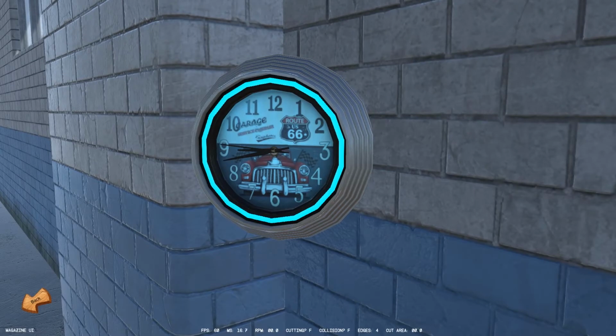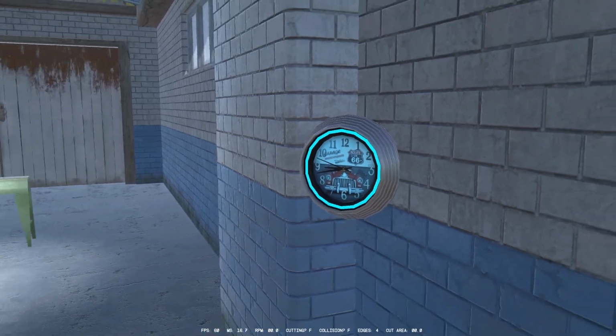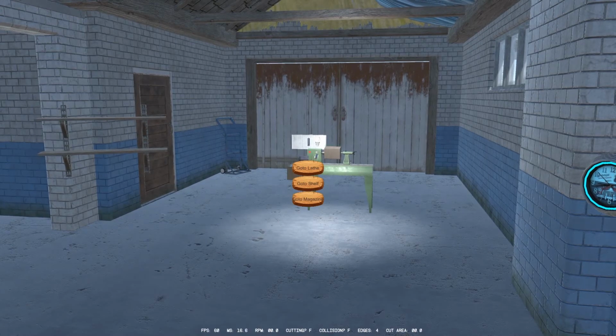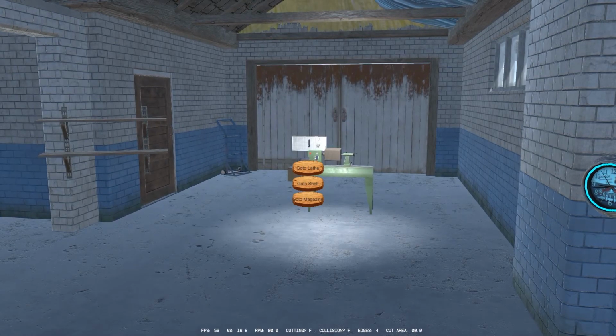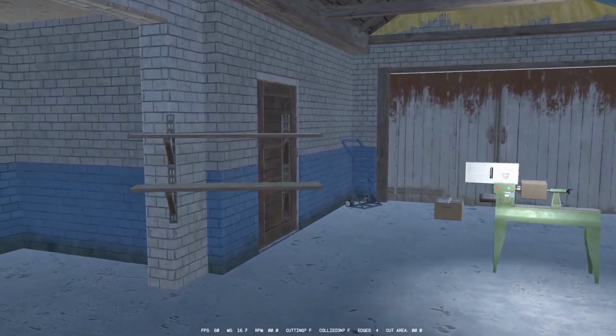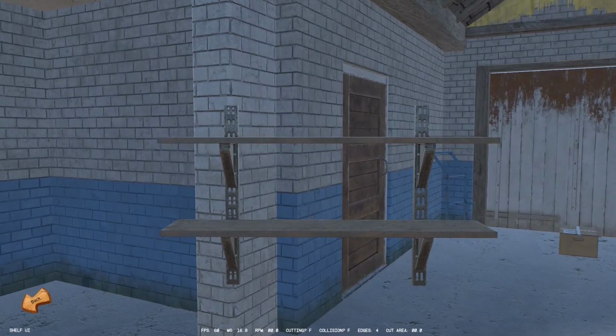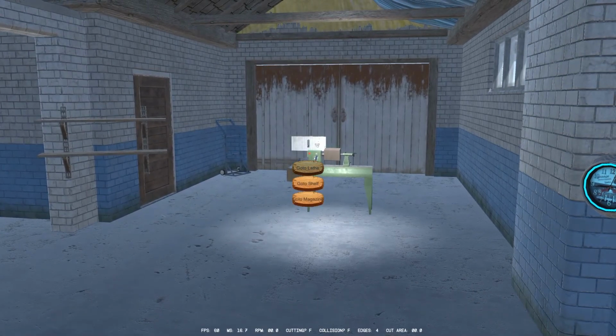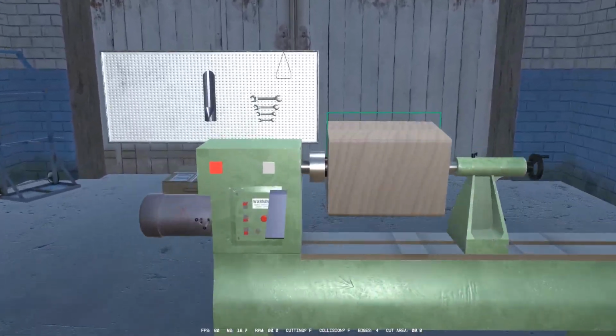But you can go to different parts of the shop to buy new materials, buy new tools, talk to customers. The shelf will be where you show off your work that you've already completed. But let's get to the exciting part, which is the lathe.